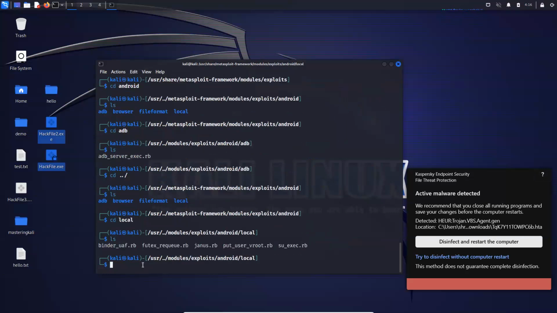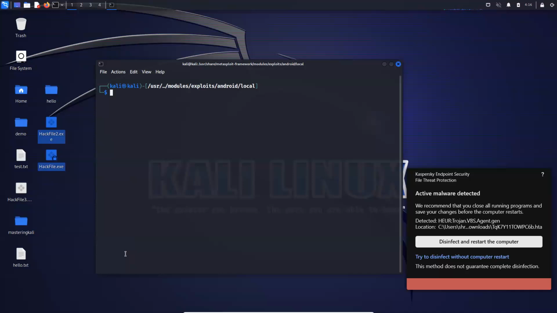We have this local one. This one also is very popular. Most of the users can use this one. Normally, when you want to do it for Android, you can create an APK for that. And in order to create an APK, you can use a reverse TCP exploit in that case, which works for both Android and Windows.